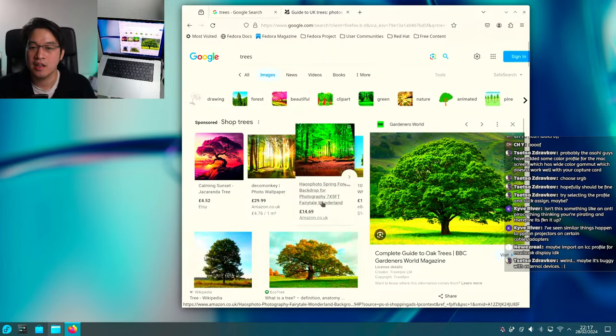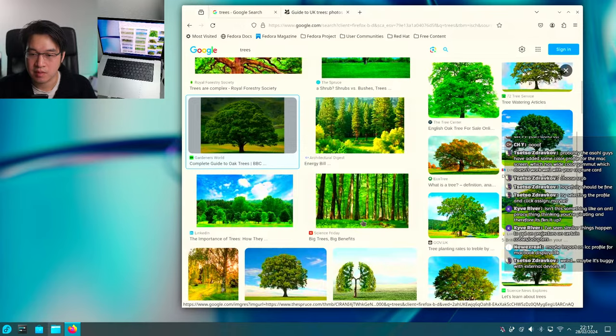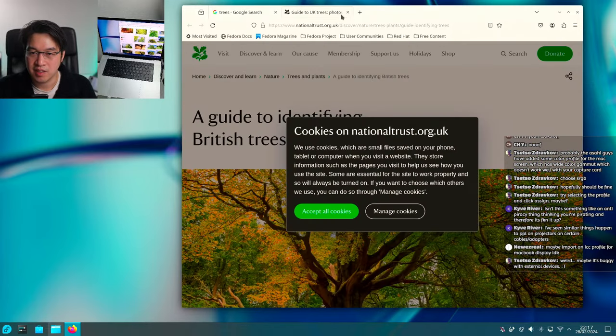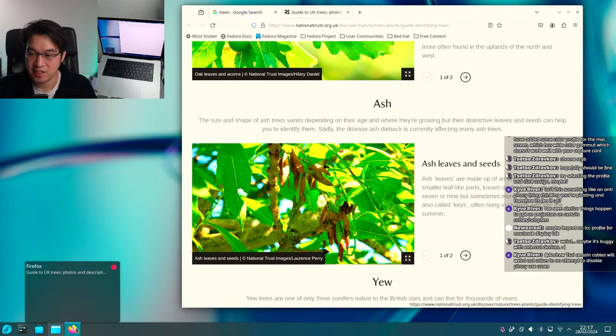Because I'm sure that the color profiles, if you're using a Mac Mini M1 with Asahi Linux, must look okay. It's just a minor thing, but the colors look a little bit funky, slightly.